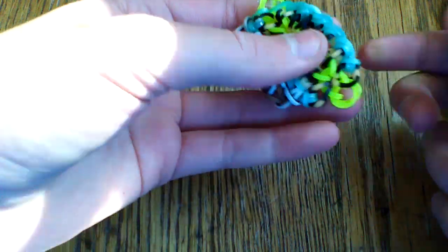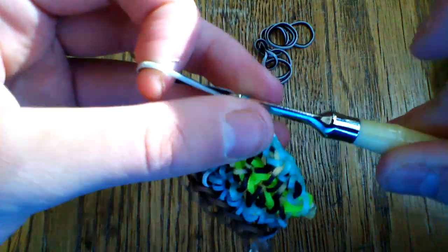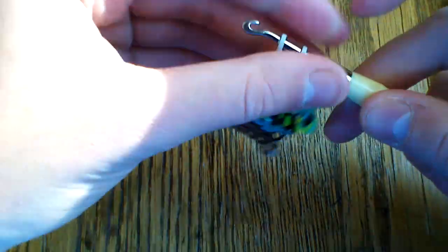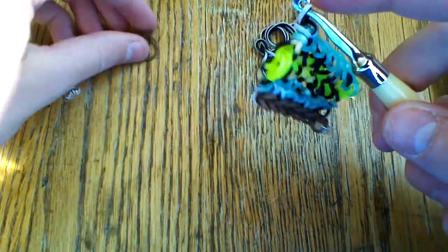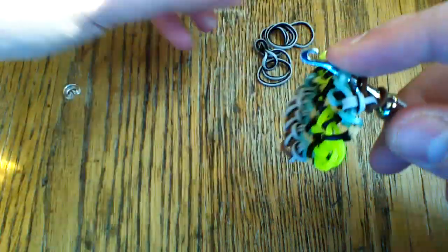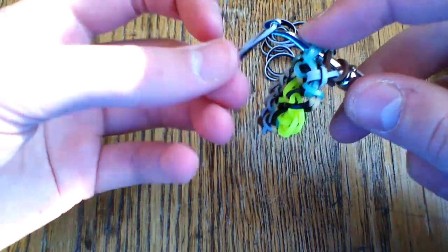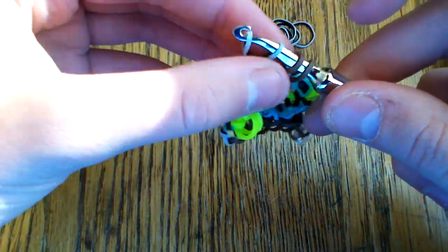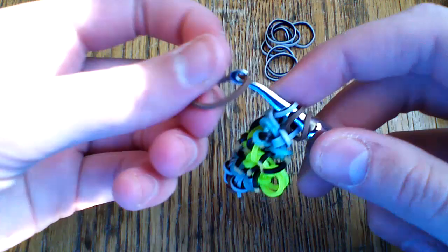So again, find the back, stick your hook through the back, grab the zebra band. Sometimes I have to pull it up and over with my fingers. And the cocoa will only go through the one slip knot band at first, but then it will go through others. So again, I just won't explain this part as much in detail because we just did this entire thing up the other side.